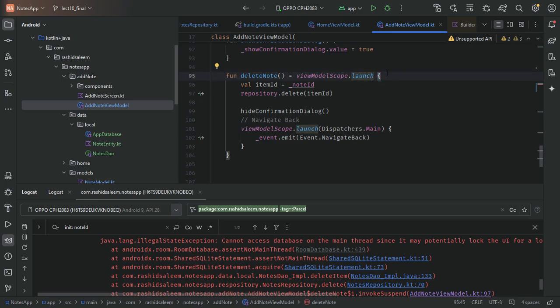So it is better practice that whenever we are trying to run any coroutine scope, we should define the scope dispatchers. So here we will define this Dispatchers.IO and run it again.